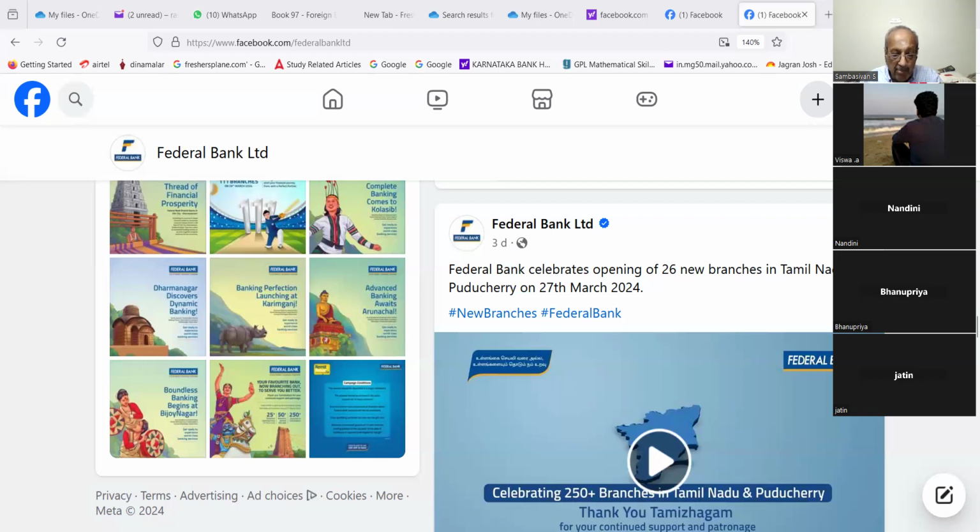What is banking ombudsman? Banking ombudsman is a quasi-judicial authority, which means that he holds the authority of taking decisions of the bank and also solving the problems which the customers file against a bank. A quasi-judicial authority means that he acts as a court of law, where he has the authority to resolve a problem and give solutions. More or less, okay.